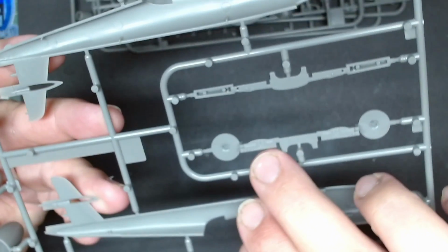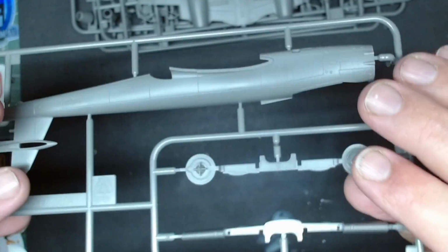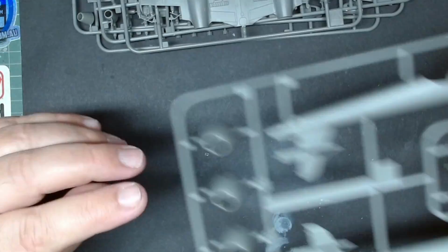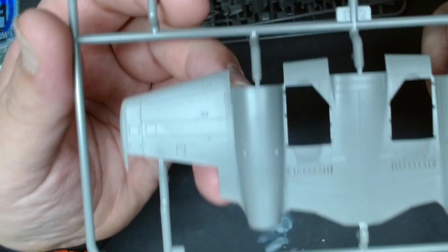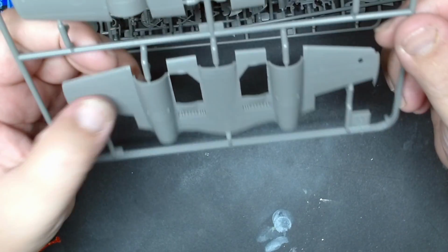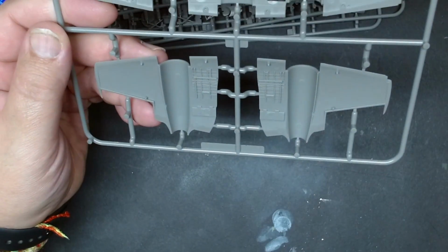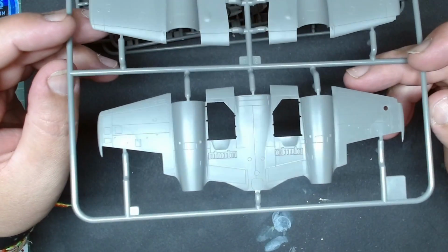In here we have the crispy parts, which I'm assuming are for the turbojets or the jet engines. So yeah, wing section, again, nice crispy details, nothing to point out so far. I might be wrong when we start building it, but so far looks good. Again, nice detail on the wheel bay doors, which look absolutely great. Flash, I can't find any, but from a 2022 tool you wouldn't expect flash, would you?